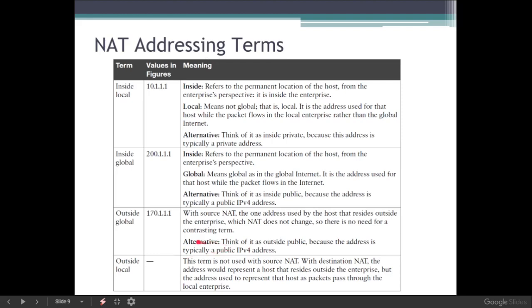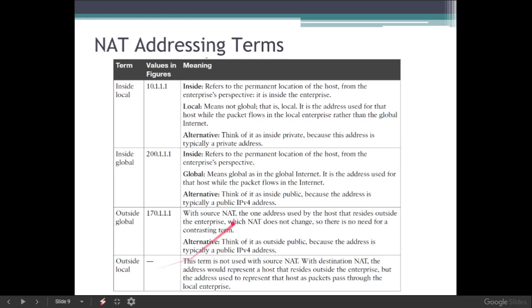In that case, since the traffic is coming from outside, the device where it originates will always be on the outside. But when that traffic gets in, the IP address would have been translated to an IP address that fits our local network on the inside. So outside local would be the IP address of a device that exists on the outside, but the IP address is as it is used when the traffic gets on the inside. That makes sense? Yes.